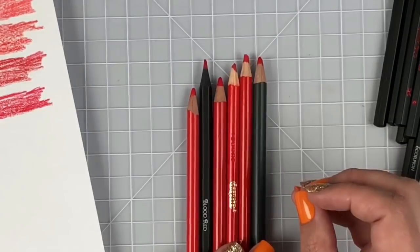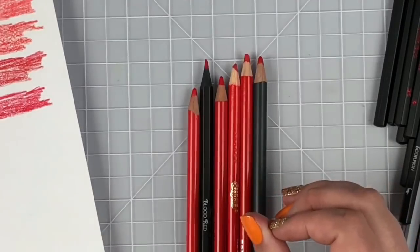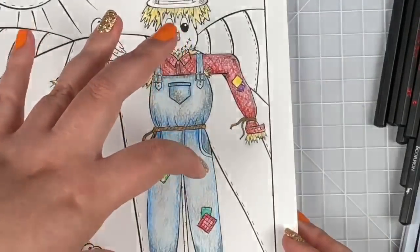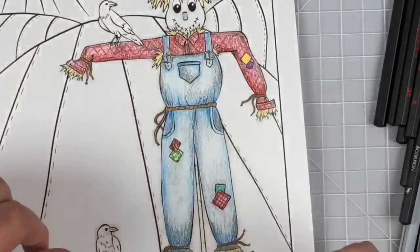But this is a really good test for you if you're wondering about softness in the hand for a pencil, because I know a lot of you have hand problems, and coloring with colored pencil is fatiguing. It takes a lot of time. We've been working here together on this pencil coloring art for quite a while, and all I've gotten done that I could say is done is his coveralls and the shirt.